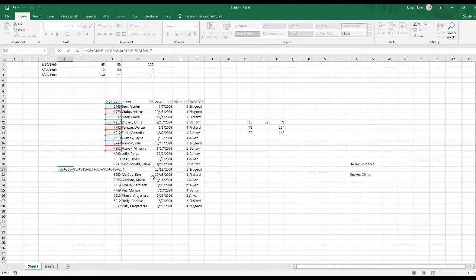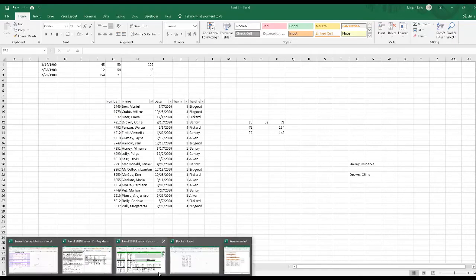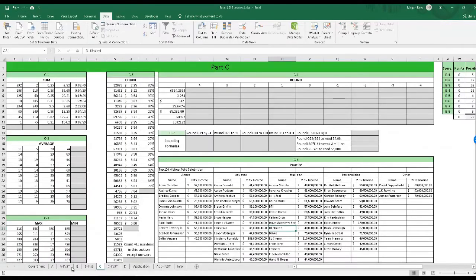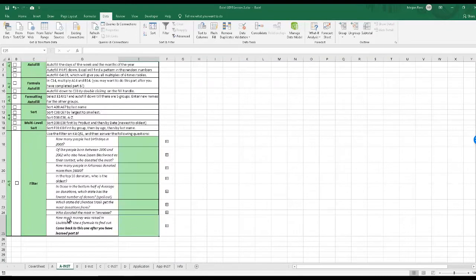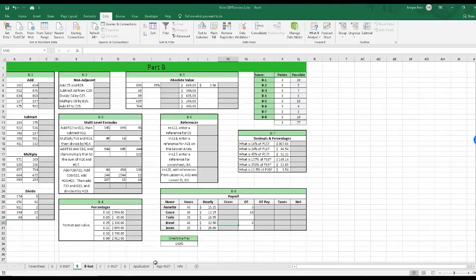Okay, which by the way, that is what you need to do on that last question. So just going over that really quickly, just to give you guys a little help there. When you get to this last question right here, where it says how much money was raised in Louisiana, how use a formula, you're going to want to sort it and then come over to the side and do equals this plus this to get through that. Okay, so there are times when you have to do that because some won't work on this one. Don't try to use some. Make sure you use a formula. There's a way around it, but I'm not going to go into it.